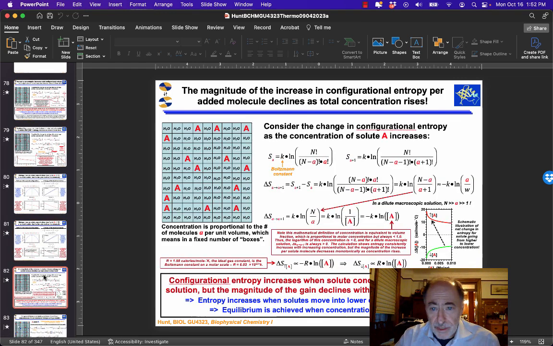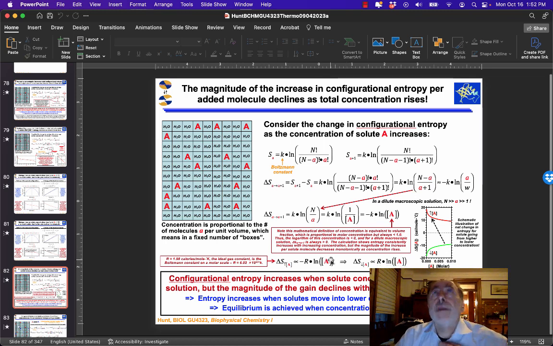Okay. Anyway, what we derived earlier, which I am going to briefly note before we go on to relating this to a chemical reaction, is this. We have previously gone through this heuristic derivation that shows mathematically we can describe the entropy gain in the spatial distribution when the concentration of a solute is increased as equal to negative R times the natural log of the solute concentration.